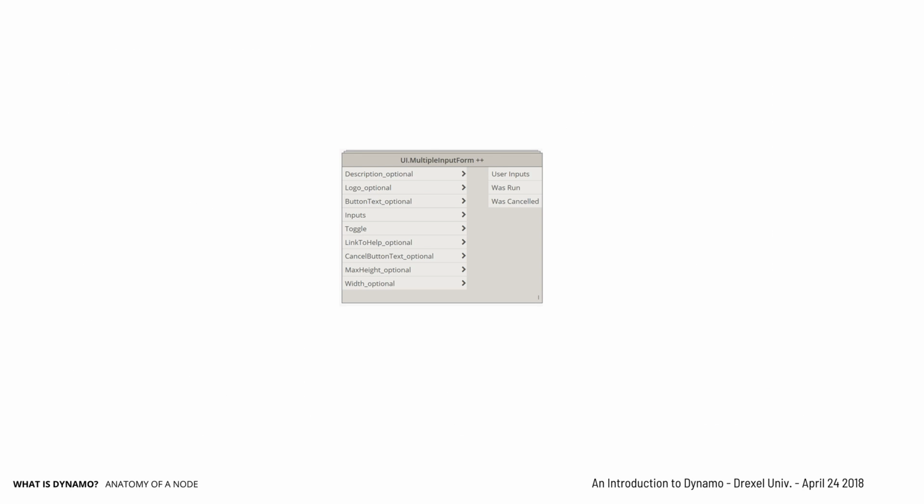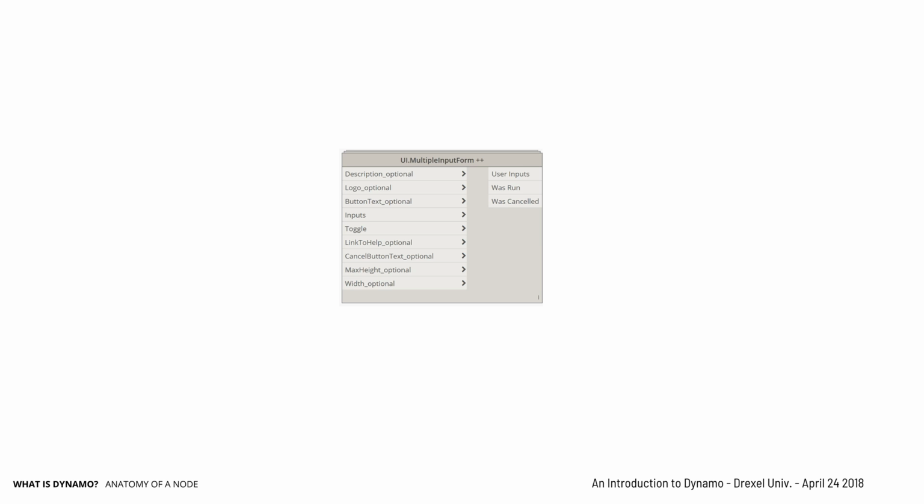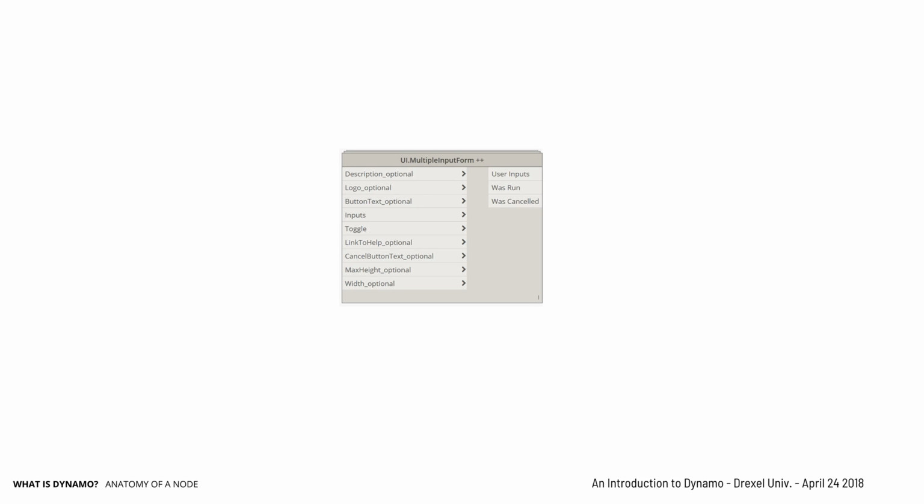But again, when you're working with the node, you don't really need to know what's happening underneath it all. You just need to be able to make use of the logic. And that's why Dynamo is so great, because it lets somebody else package all of their knowledge, algorithms, whatever, into a form which you can then very easily consume and digest, and use for your own purpose.